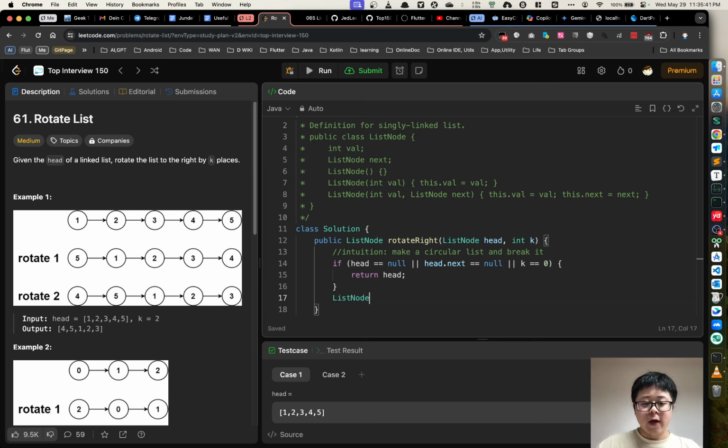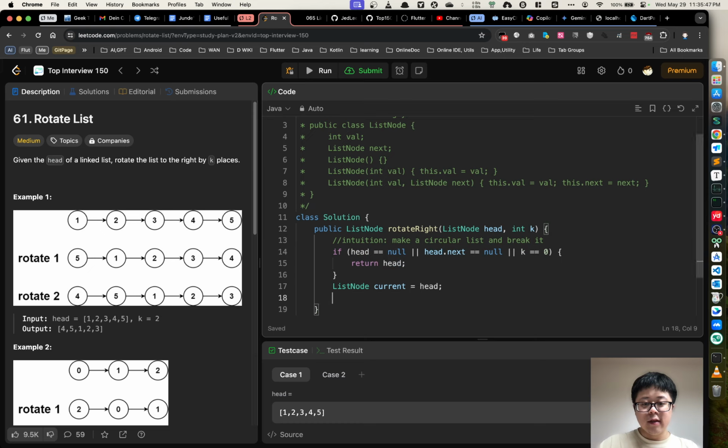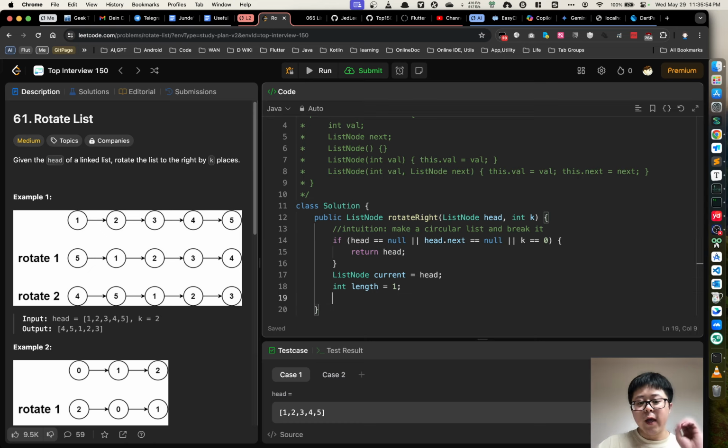In the second step, we'll have to calculate the length of the list and get the last node. Let's create a variable first. Let's say ListNode current, started at head. Then we'll create another variable. Let's call it length, started at 1, because we have already checked the 3 edge cases. And then we'll create a while loop. Let's say the condition is current.next is not equal to null.